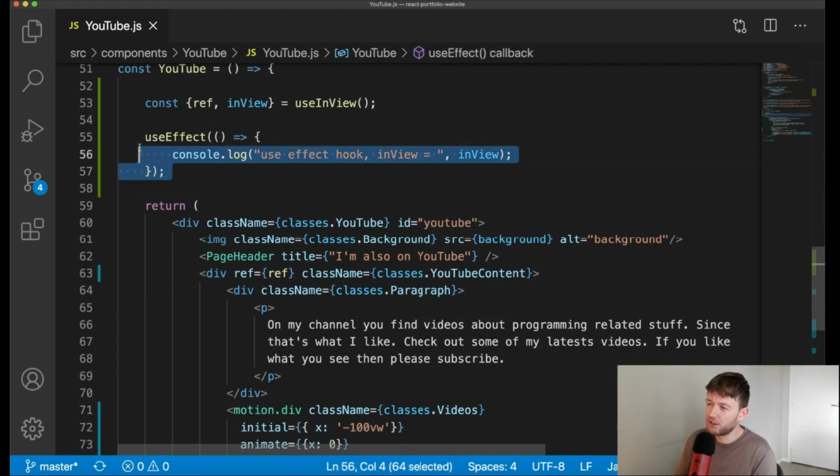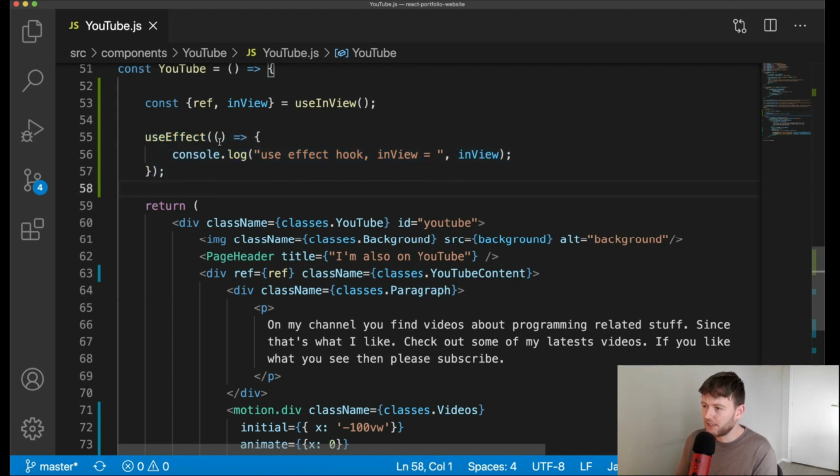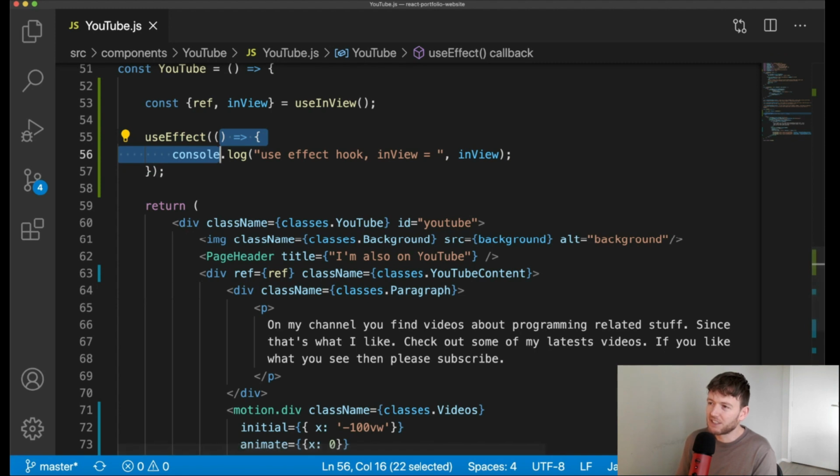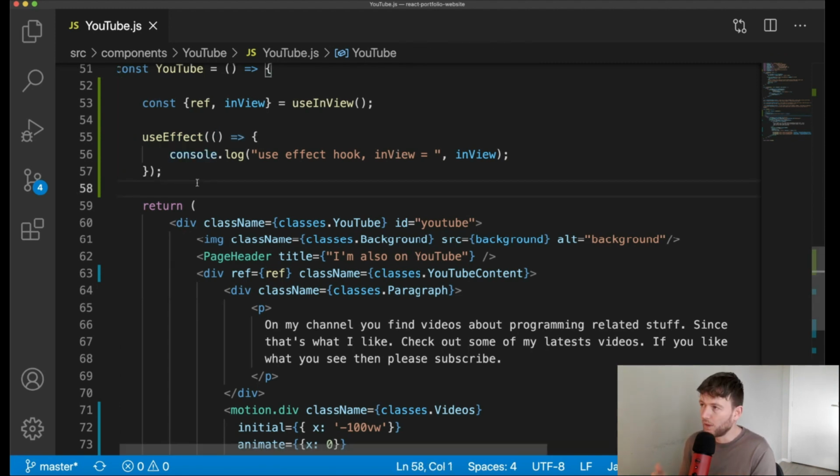All right, so with this useEffect hook that we see here, we can tell React that our component needs to do something after it renders. So how does this work? Well, this function inside this useEffect hook gets called every time that the component renders. Or in other words, when the data or the state in our component changes.